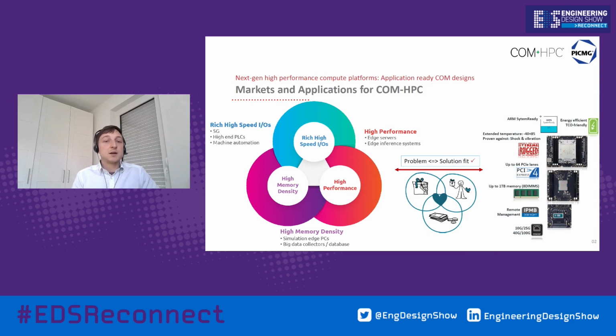COM-HPC modules address the needs of a very wide range of markets and application areas that require various combinations of high performance and/or high memory and/or high-speed interfaces, what you can see on the left-hand side. These include, but are not limited to, for instance, autonomous vehicles, robotics applications, unmanned aerial vehicles, and 5G communication equipment, for instance, like 5G small cells, base stations, and so on.